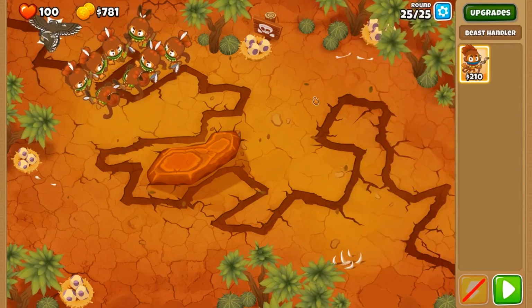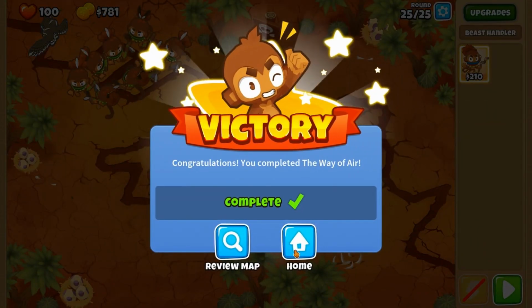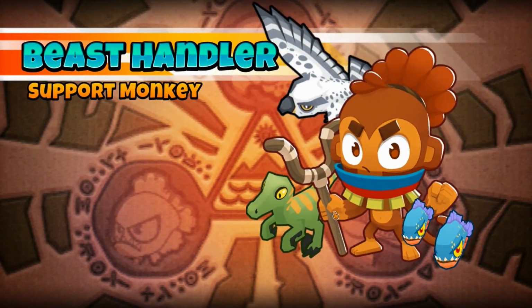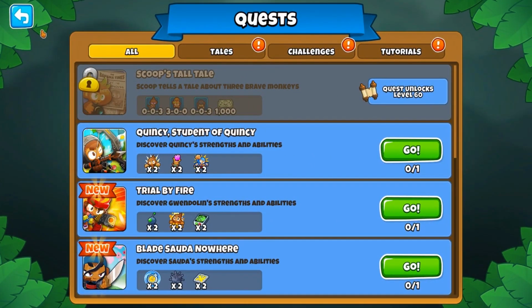Well, I guess that's game. Jeez Louise. Alright, that one took us 2.5 minutes. Yeah. So these are a bit cheesy. There we go. Okay, so I guess we got a new tower. We got support monkey. I guess we'll take it. We'll claim. We've claimed it. I don't want to replay it, not gonna lie. There we go.